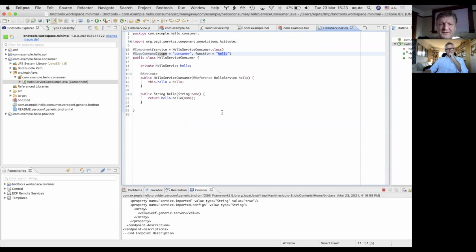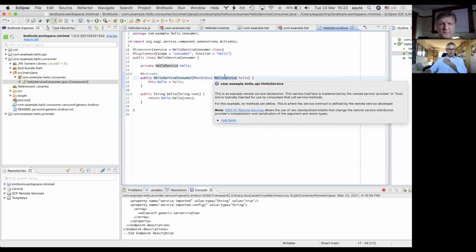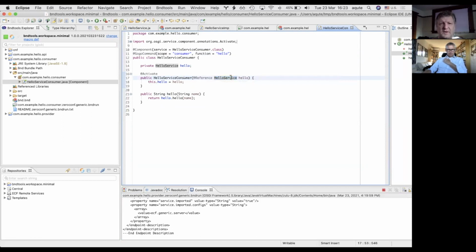It'll create that hello service proxy and then inject it into this hello service consumer via the constructor injection that you see in front of you there. The distribution provider knows that we want to have this service because OSGi tells it that we are looking for this service. That's right.